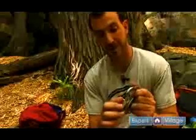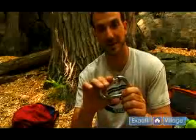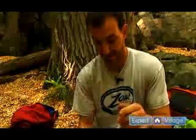Another variation on locking carabiners is an automatic locking carabiner. This is a twist lock where when I twist this sleeve, it opens up that notch to the nose of the carabiner, allows me to open it. When I let it go, it automatically locks itself. You can't get it open.